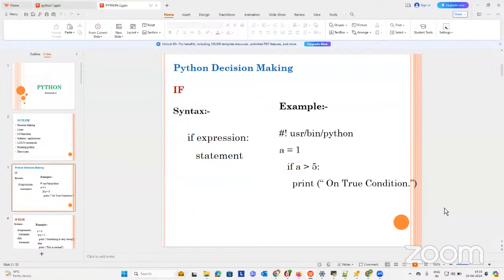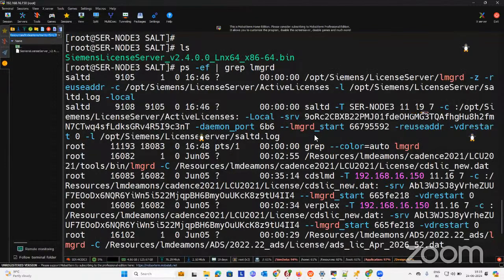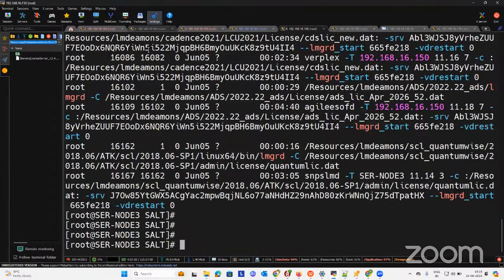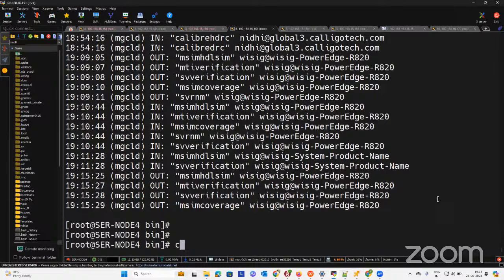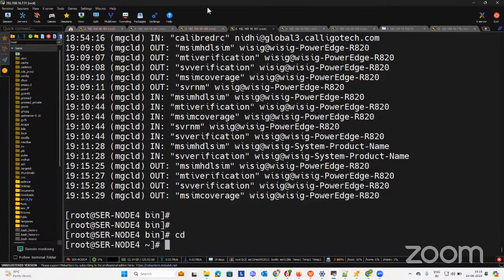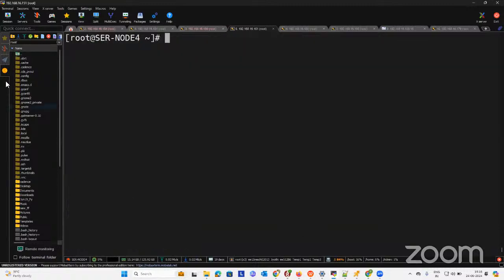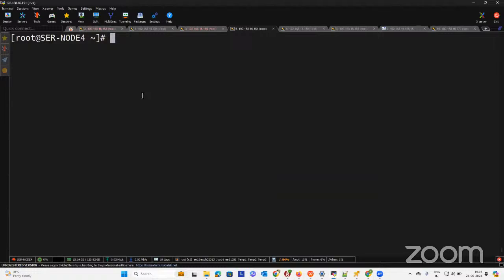Next. The first decision making statement is if. The syntax looks like if expression colon, next is statement. As we have learned in the previous session, how to run a Python script using command line interactive and command line script.